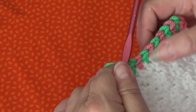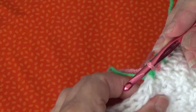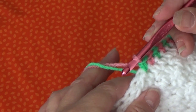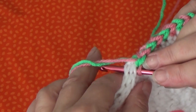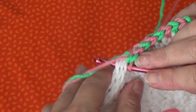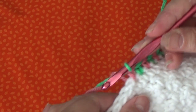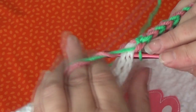1, 2, 3, 4, 5, 6, 7. We have 3 more stitches to go. Pull this up so you can see it a little bit better. I have pink on my hook, so I insert my hook in the next stitch front to back through both pieces. I pull my pink through, I grab my green and pull the green through. The green is on my hook. I insert it in the next stitch front to back.